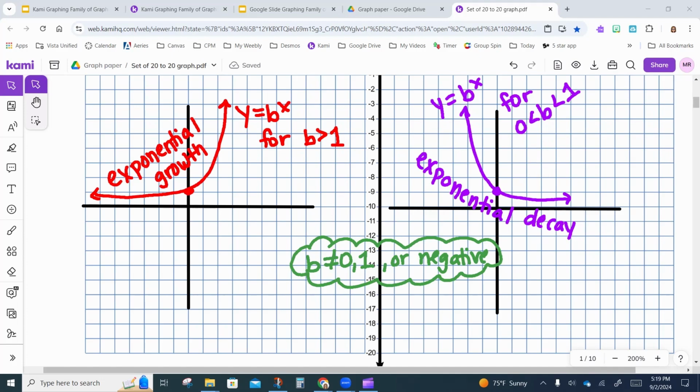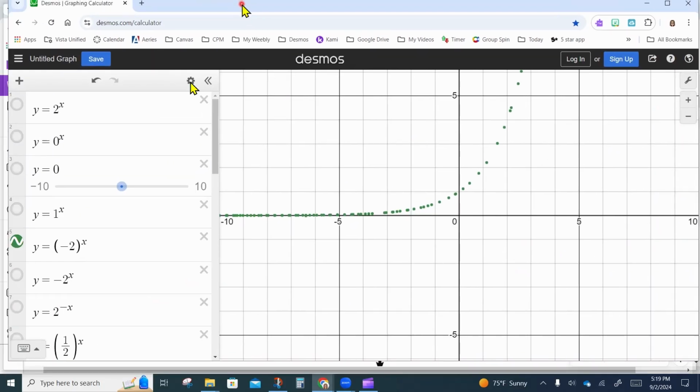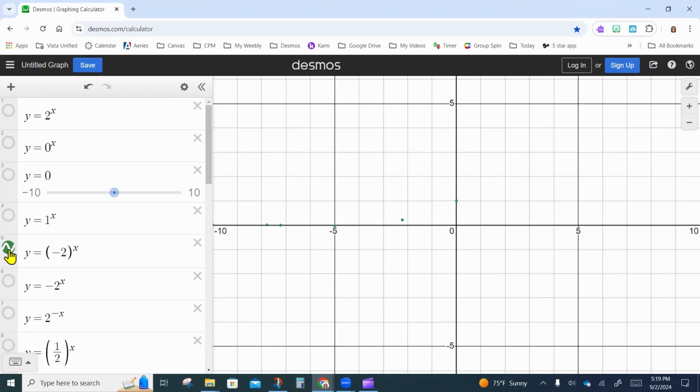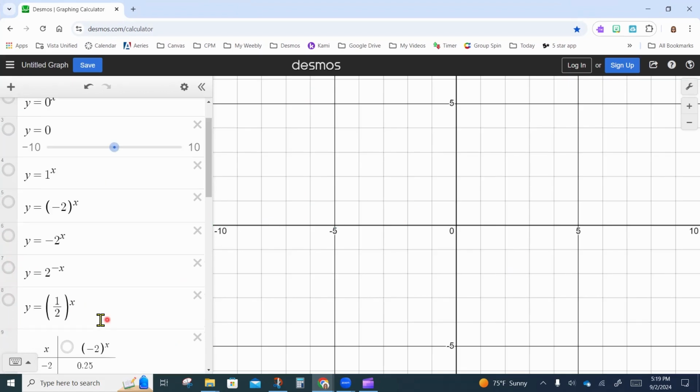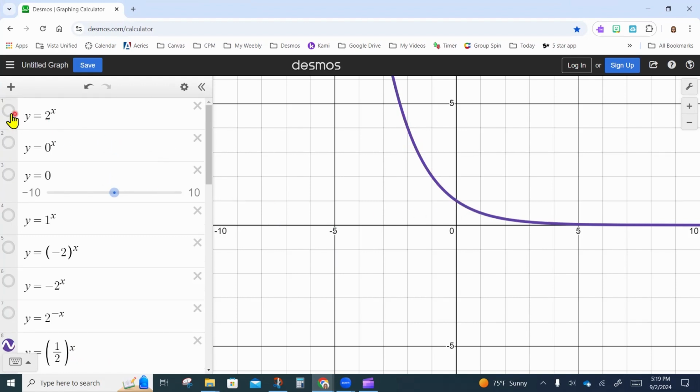So let me bring back my Desmos for a second. Let me get rid of this one here. So here I have y is equal to 1/2 to the power x. Now, if I show that with this 2 to the power x, you see that it's symmetric. You see that it is a mirror image. So 2 to the first is 2, 1/2 to the -1 is 2, because negative exponents mean that you're taking the reciprocal of that base to the power.